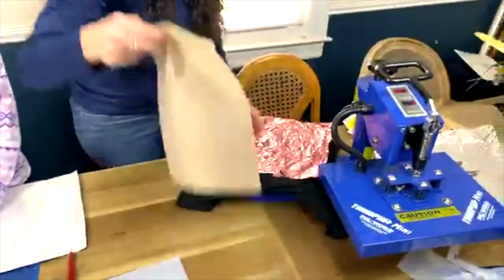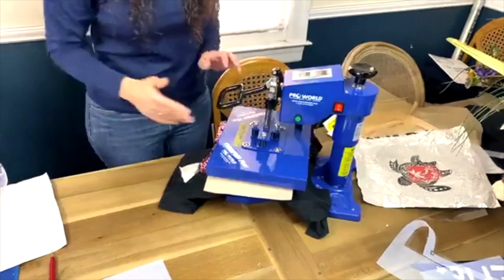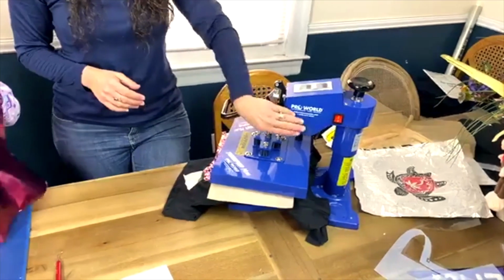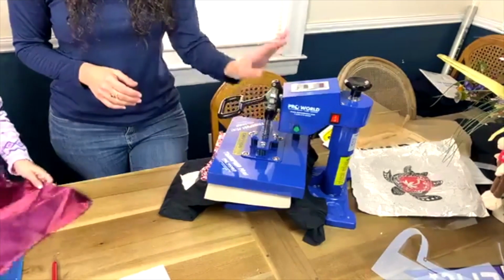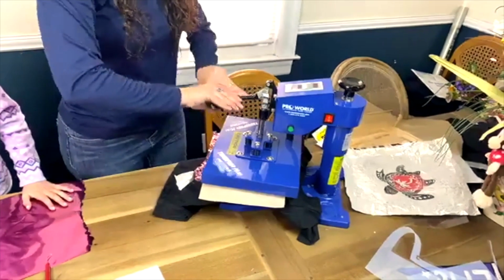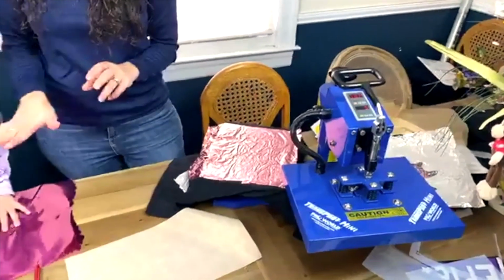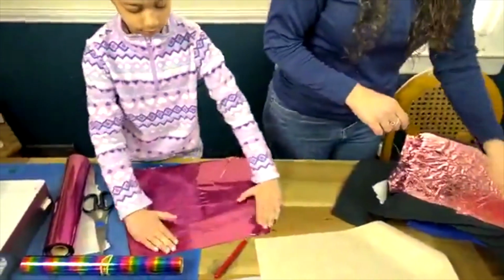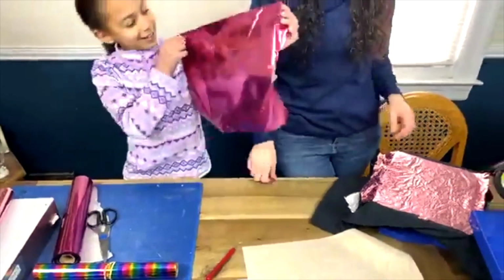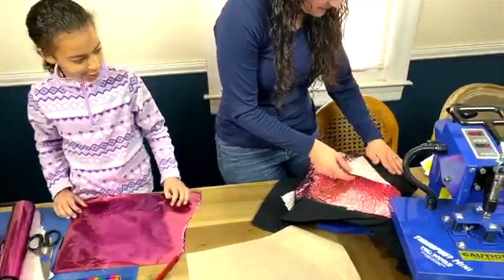Place that on here, cover, and press again. Doing a two-tone color, how long do you hold it down? Is it still the same time limit? Yes. 10 seconds? Yep, we're gonna do 10 seconds, lift it up, wait till it cools, and then place the other one right on top. So you only want one crumbled and the other one flat? Yes, the one is gonna be totally flat and perfect looking. So this one's flat and that one's crumpled.